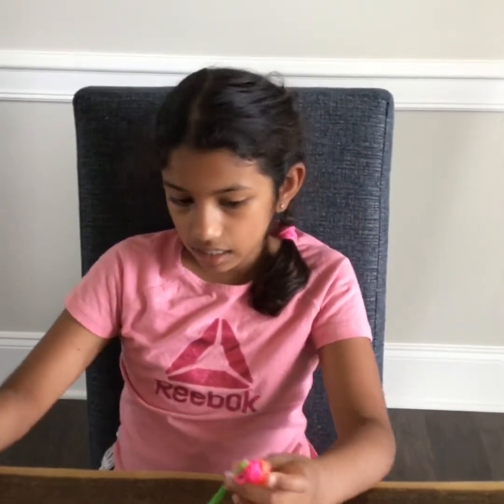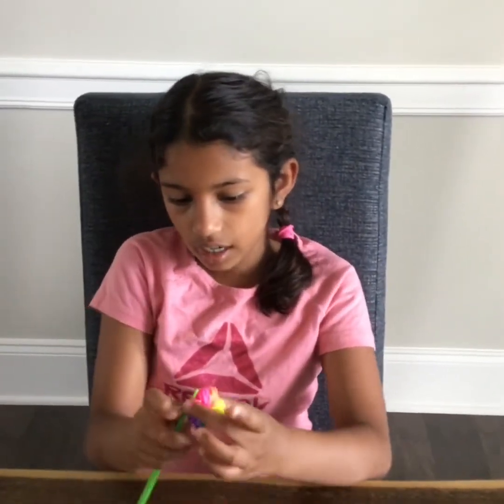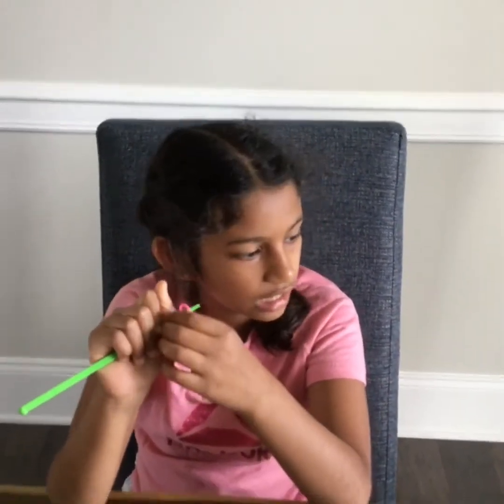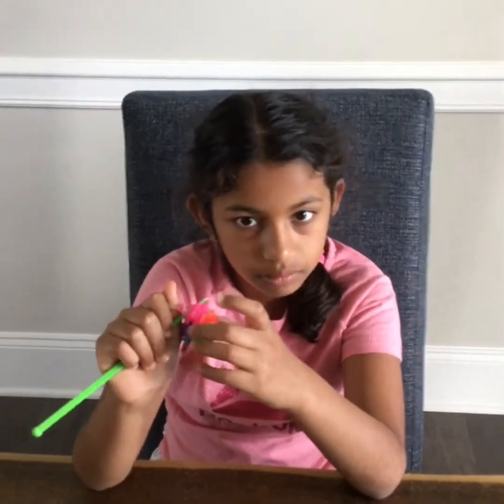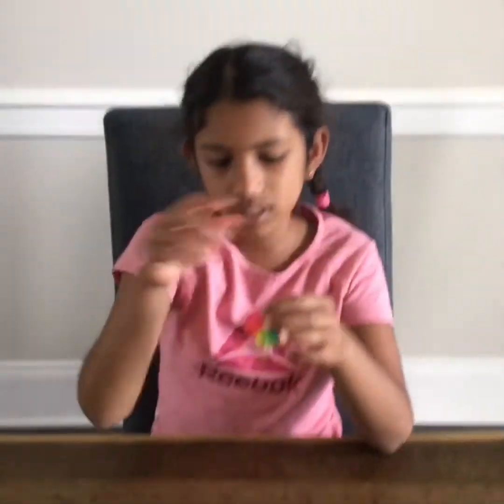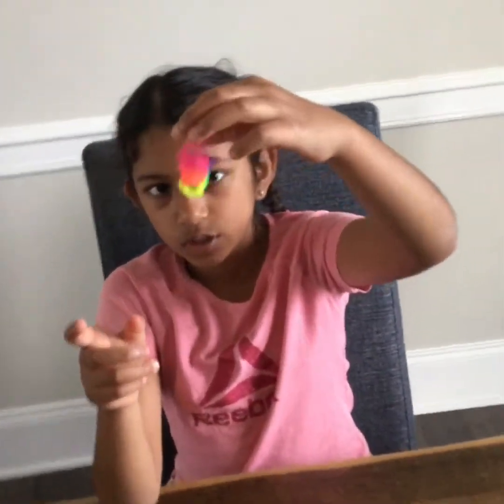So take a second band and hook it over the bottom band, and it should get a second mount to be tighter. I need to do one more trick after twisting it, so I have to twist my band so I can get it only to one, and this is the end result pom-pom.